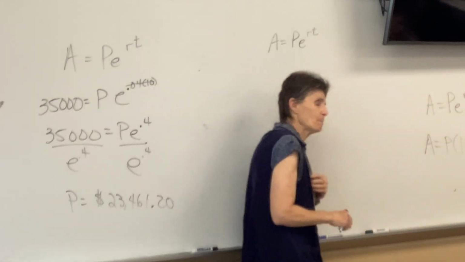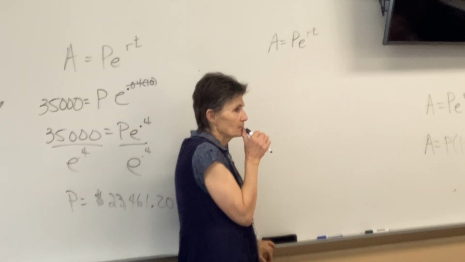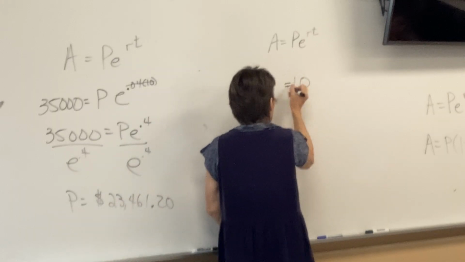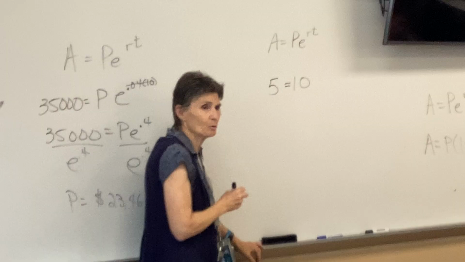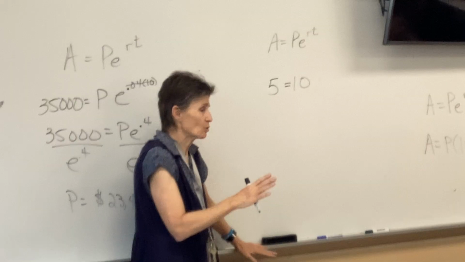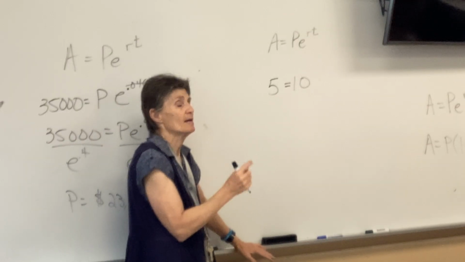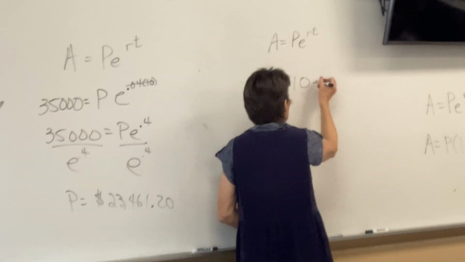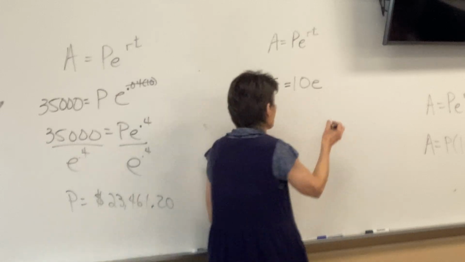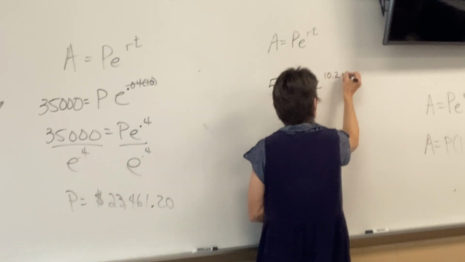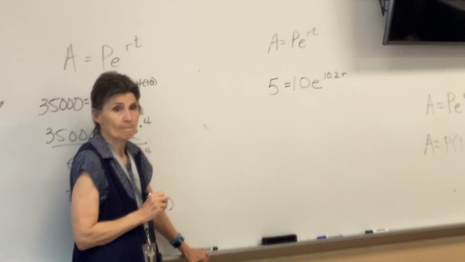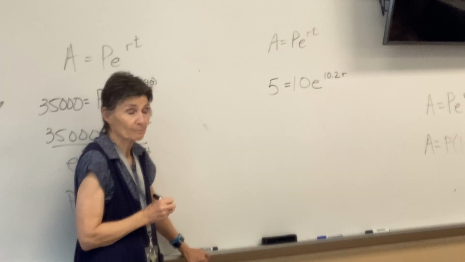So I am going to randomly pick a number. Like 10. If I start with 10, then I'm going to end with 5. Would you agree with that? Okay, just go with me for a minute. We'll see how this works. Let's say I started with 10 grams, I'm going to end up with 5 grams. My decay constant, I don't know what it is, but the time is 10.2 years. Are you okay with that? I don't know R, but T is 10.2.